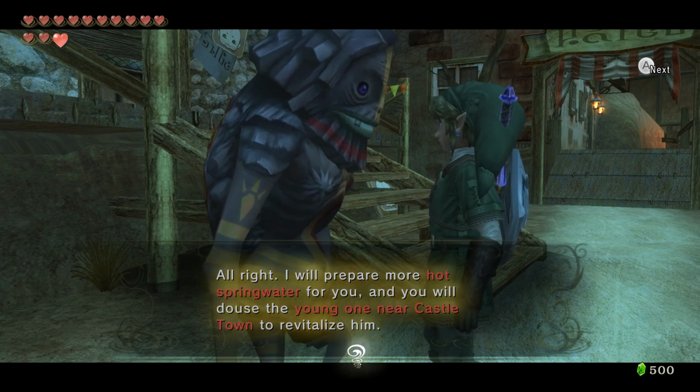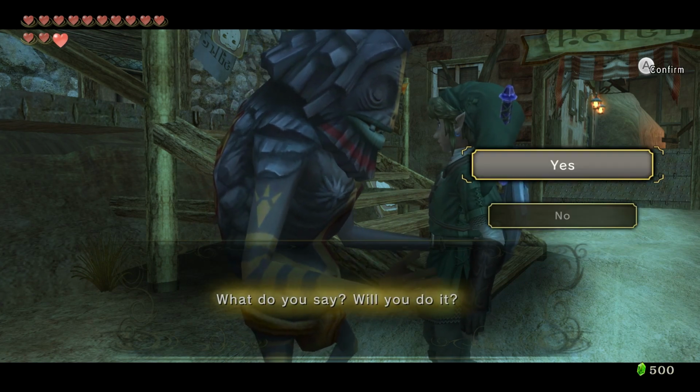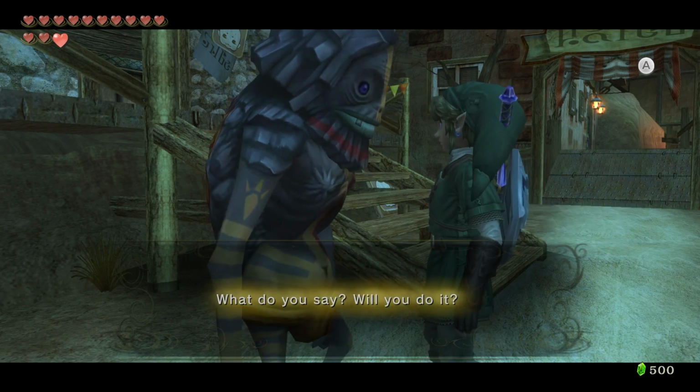Alright, I will prepare hot spring water for you, and you will douse the young one near Castle Town to revitalize him. What do you say? Will you do it?